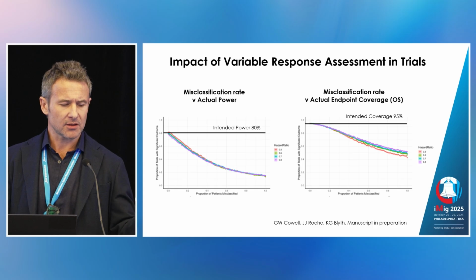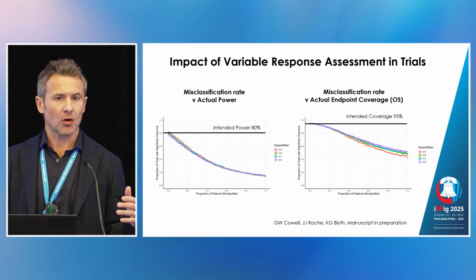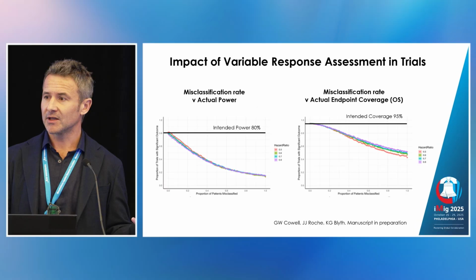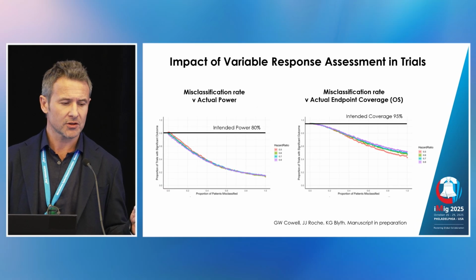I don't want to get into this in huge amounts of detail, but this does have an impact on how effective we are at delivering clinical trials. Because when we do clinical trials, what we have to do at the moment is you have a treatment, and then you have your scans, and then your scans need to be read by a radiologist. And quite often, we might have 2 or maybe 3 radiologists reading the scans because we know that there is a level of inconsistency. So that adds cost.